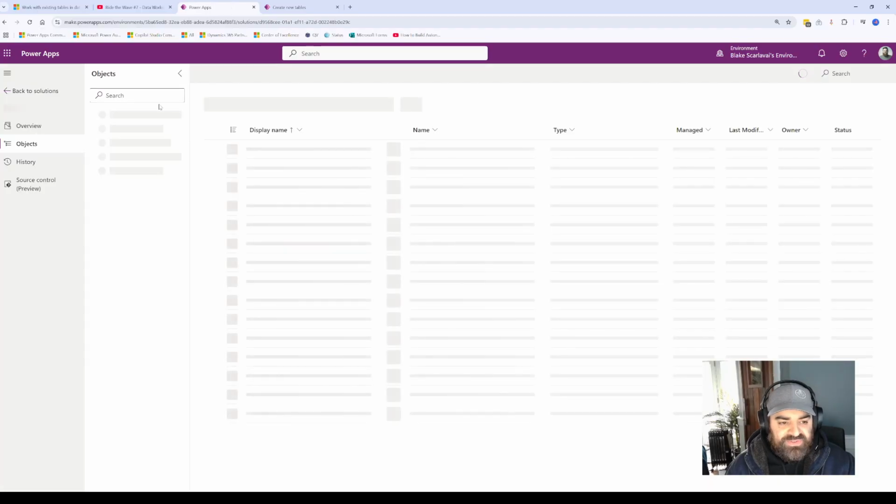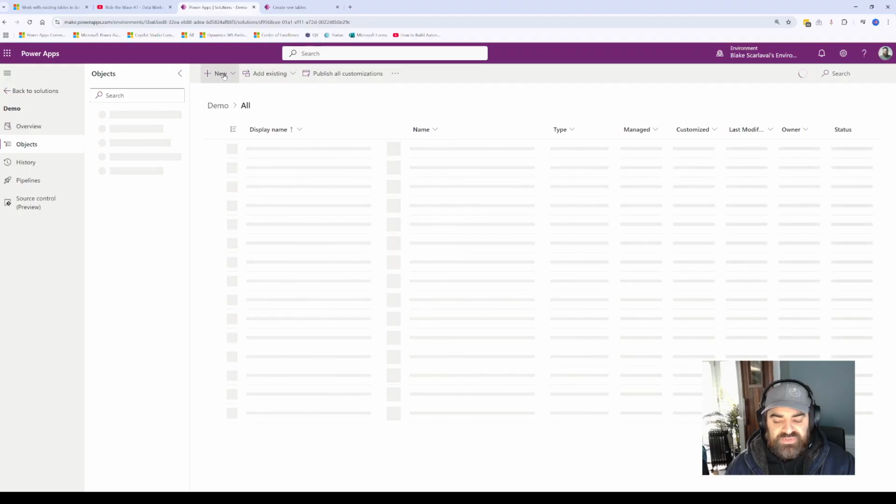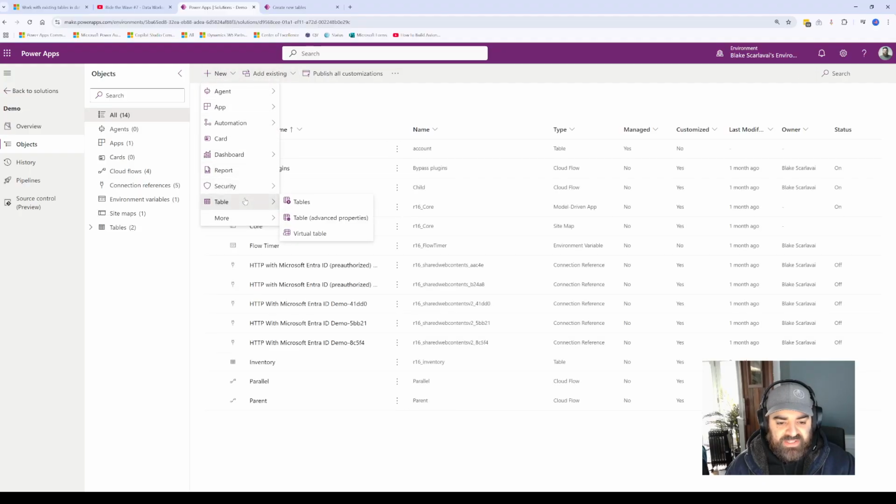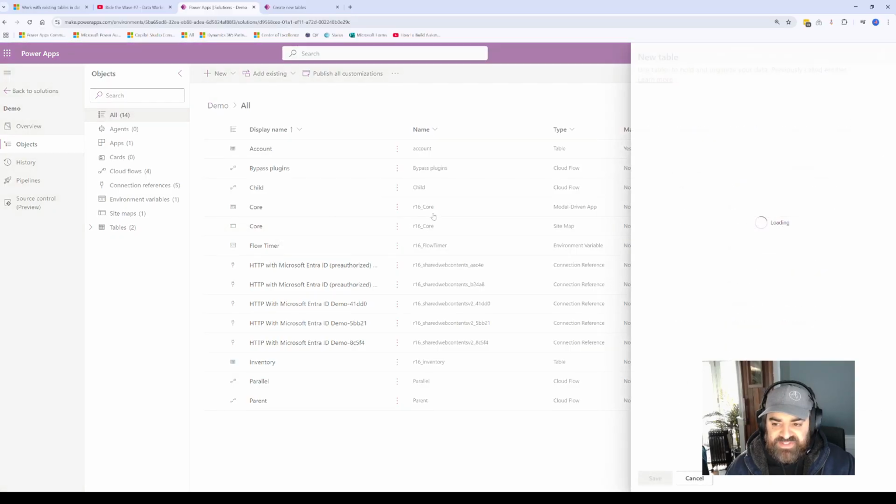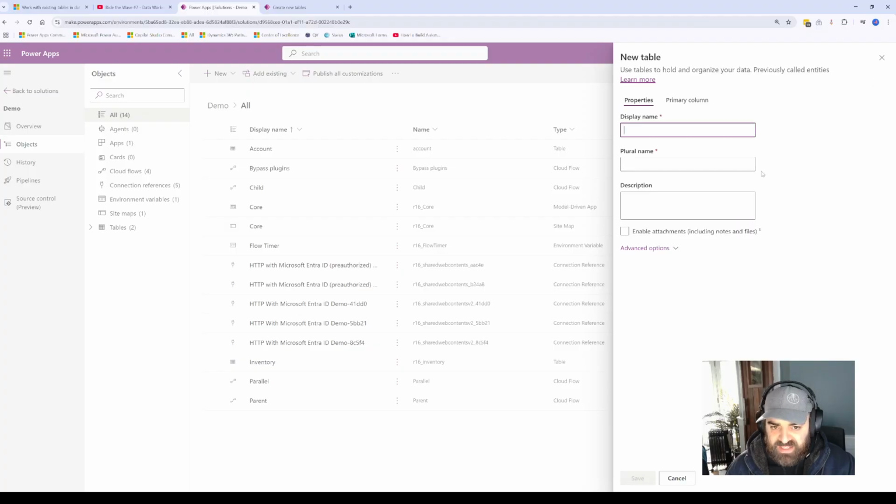So let's just go into a solution here. And so now when you do new table, it actually gets a little confusing. I believe this table advanced properties, yeah, this is the old way of doing it that we're all used to. It pops this flyout open.